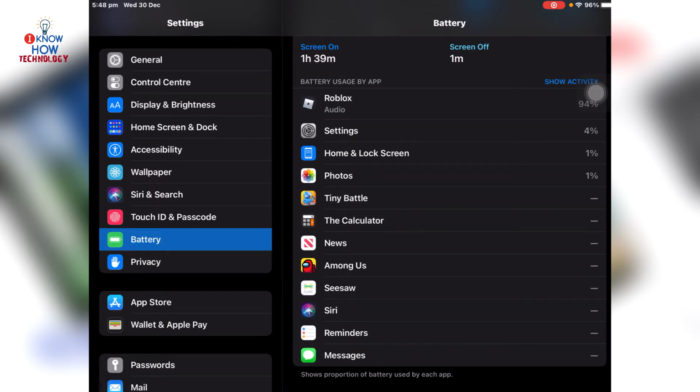Check whether there really is a problem with the battery in your iPhone or iPad, or you are using a particular app which is using too many resources, like you can say Facebook uses too much battery even if it's running in the background. Try to close it while not in use. An app like Google Chrome uses more battery than Safari.